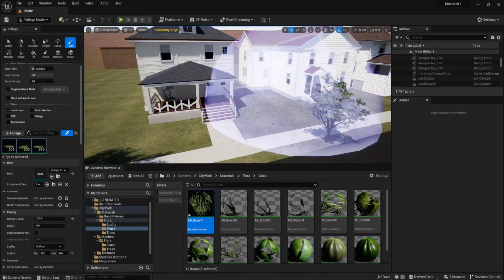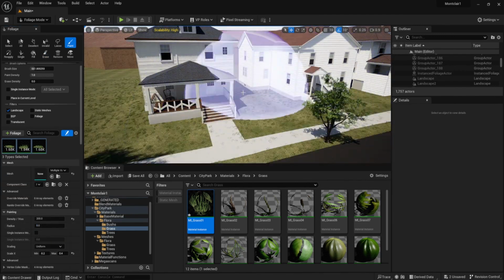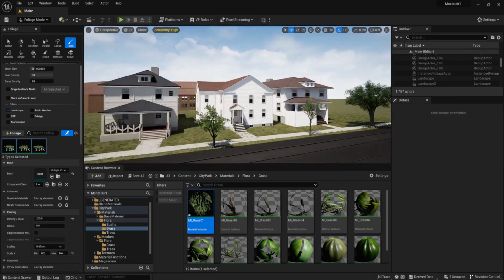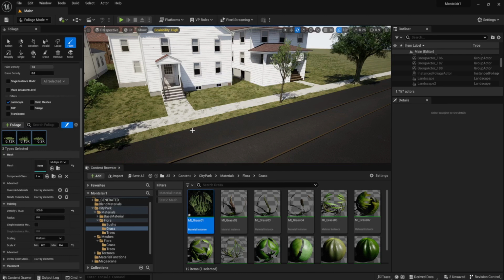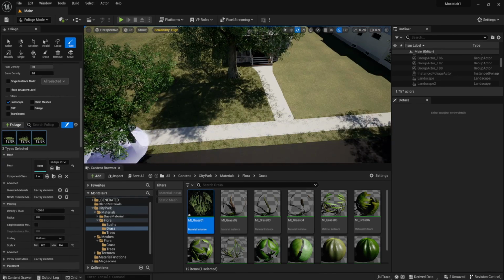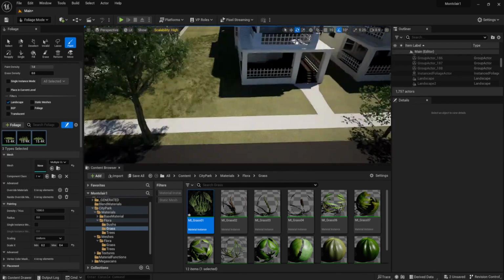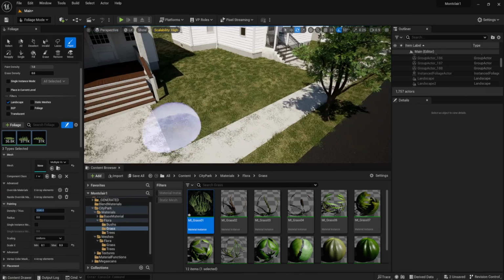All the grass, because the other grass is just completely terrible and I don't want to look at it anymore. So once I got all that deleted, I started laying down the new grass. Initially, it looks a bit more patchy, but then I ran over it again a few more times using different density levels. But it still looks patchy against the 2D grass texture, but I found a way to make it look a lot more seamless and a lot more full. And you're going to see that in a minute or so.